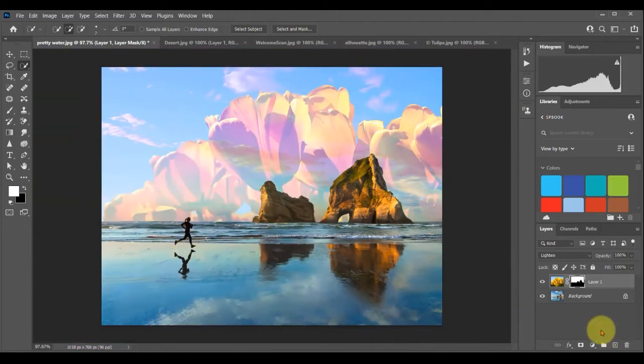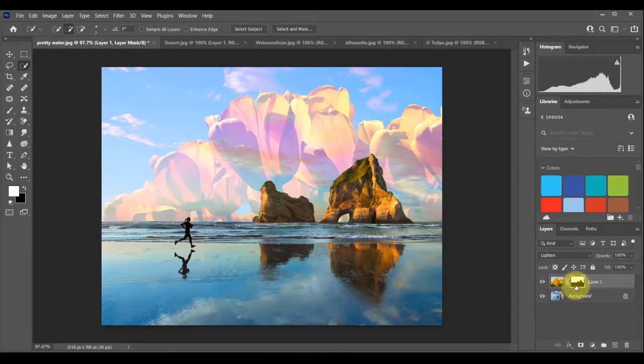Now the problem with this is I would like a little bit of the tulips to go here in the reflection. So I wish I could have half of this back on the reflection. The way that I would deal with that is you could either make a copy of this and flip it around, that would be cool, or why don't we get rid of some of the mask so that maybe half of the tulips is showing through down here.